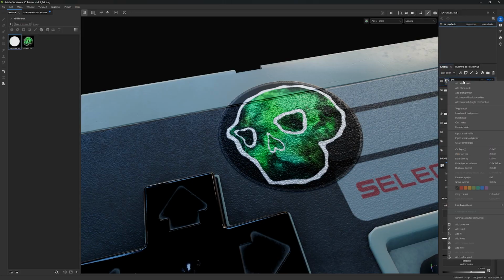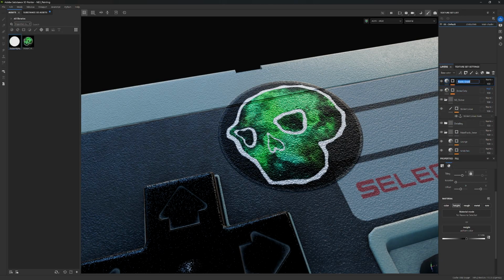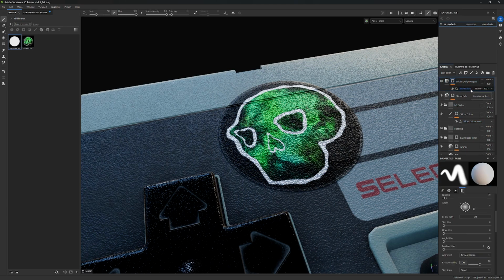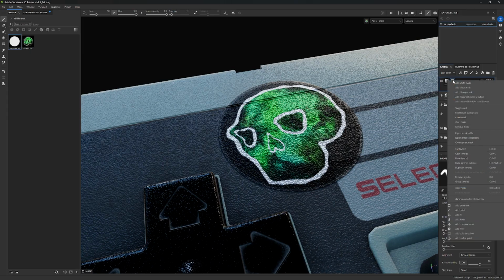And then I want to paste it up here, and I'm going to call this sticker underscore height negate. And then I want to add a black mask.